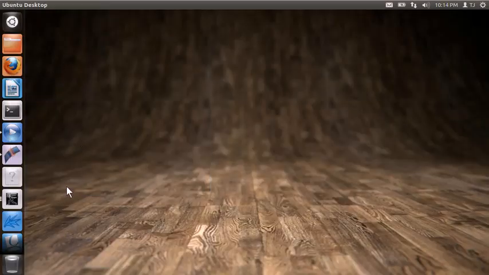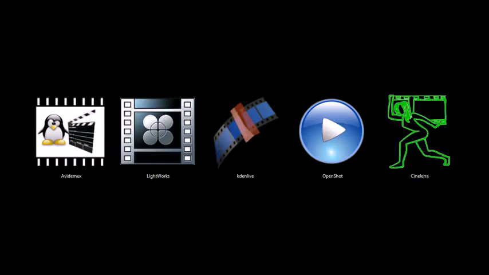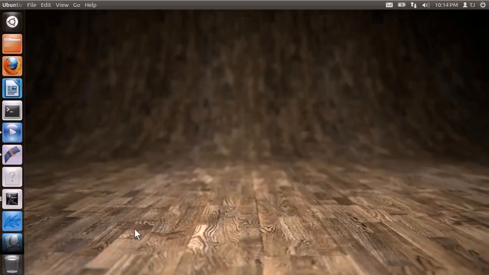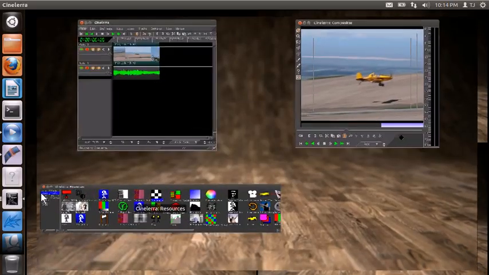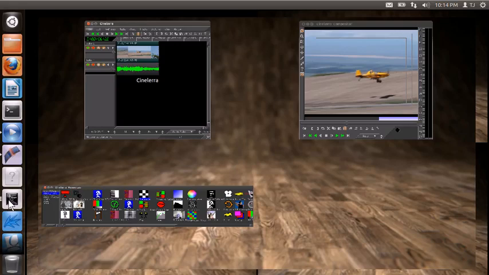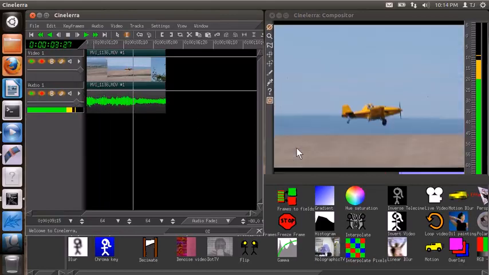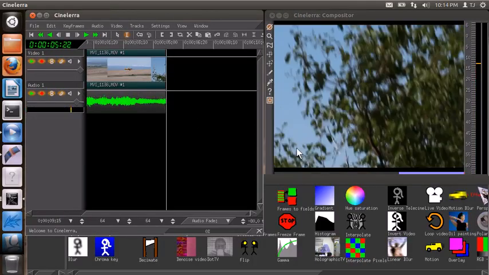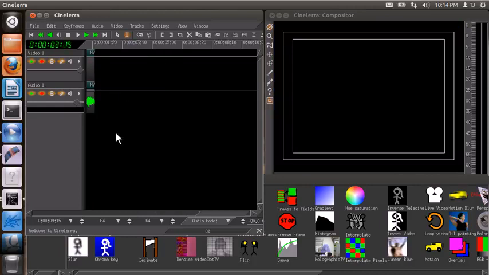So then, this last program I want to show you, Cinelerra. It's pretty cool too. So it will let you also apply effects. I apologize, this is being really laggy, so you're not getting the full effect, but when you're doing it on your own computer, it won't be so laggy. I'm trying to do too much stuff at once.